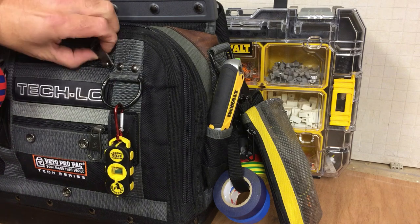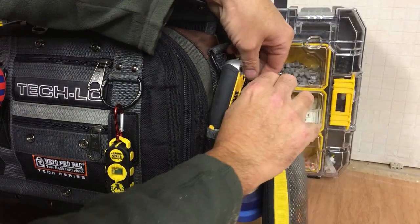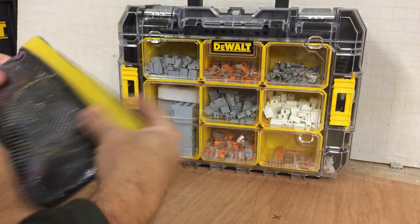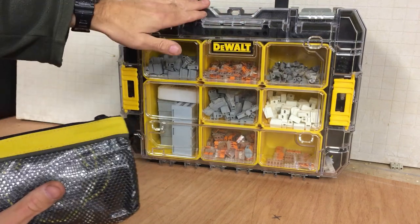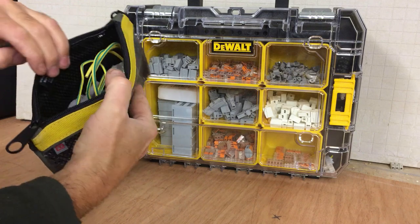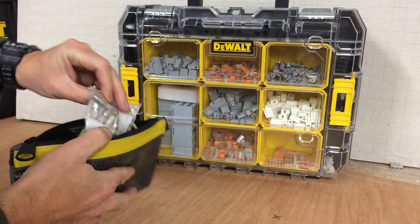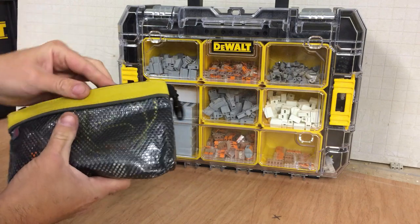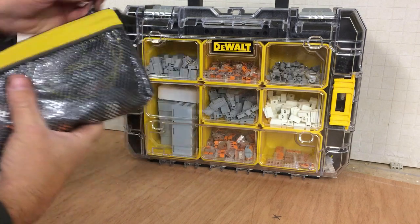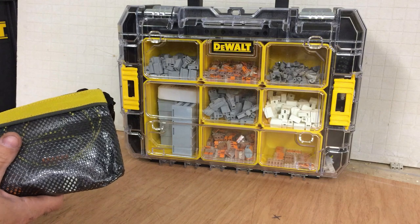Okay, so the Tec LC now — this is my electric bag if you like. I have one of the PB4 bags attached to the side. It's very similar to what I have in the last bag with the Tec XL. This bag here is effectively replacing the DeWalt box instead of me having to carry it onto the job. In there it's pretty much two or three of each individual type of connector, plus some cable clips, earth sleeving, and a couple of TV connectors as well. I can add to this any time — any type of specific job I know I'm going to, I just chuck them in here. It's all about not having to carry three or four boxes and make multiple trips to the van, hence being more efficient and faster at completing the job.